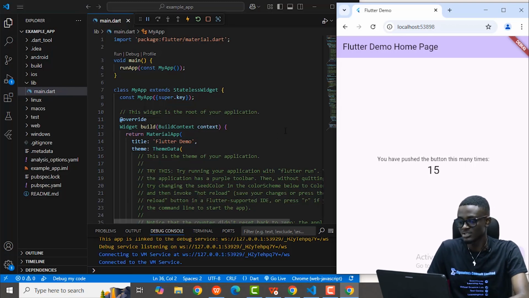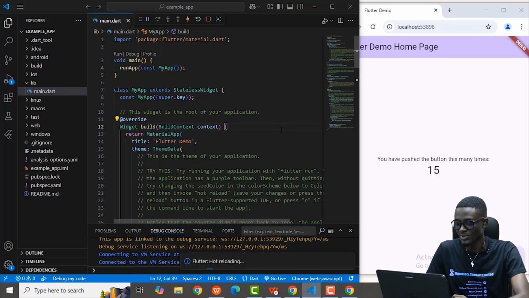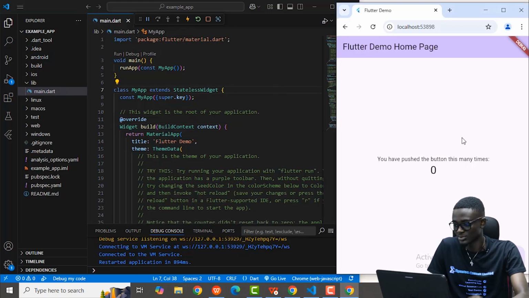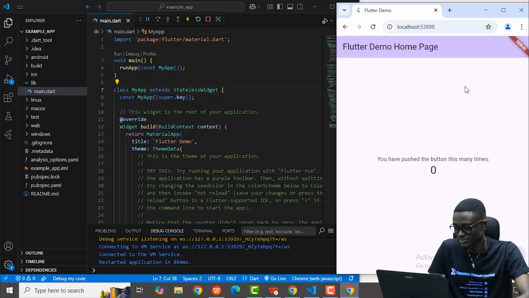Well, in this scenario, it doesn't mean much, so you don't have to bother yourself about it. Now let's explain how this page comes to be. If you're running this on an emulator, a simulator or a mobile phone, you'll see it looks nicer than the way it's showing here.